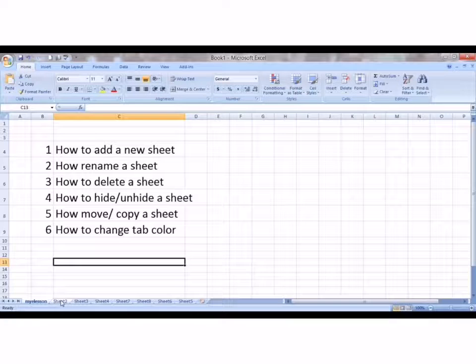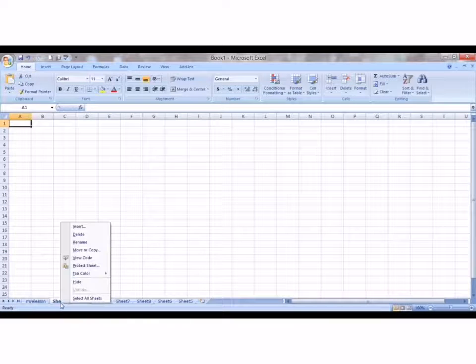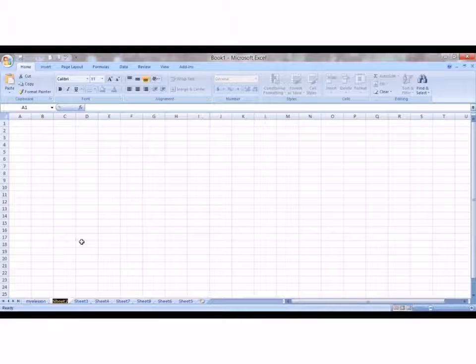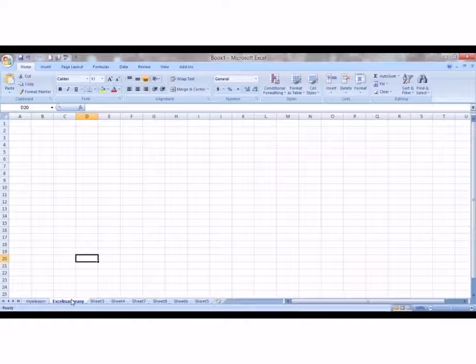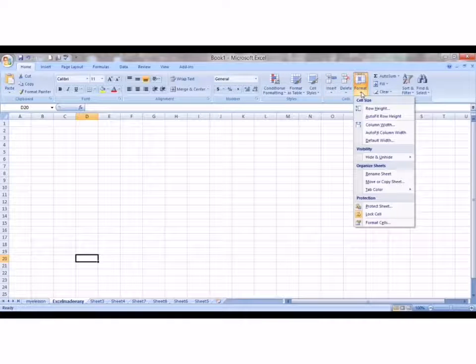There is one more way of renaming it. You click a sheet, choose a sheet to be renamed, right click it, and then simply choose rename and name it. I'll name it Excel Made Easy. Alright, and I believe there is one more way of doing it.